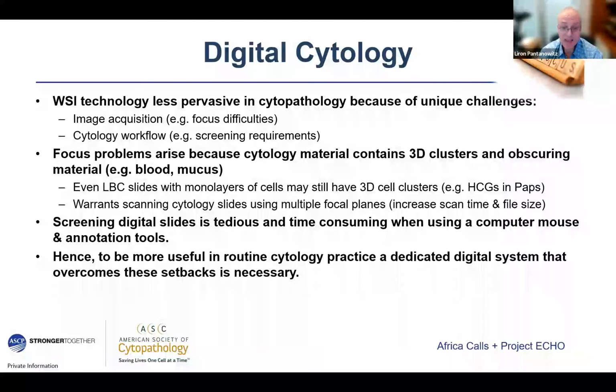So we need to scan slides in multiple focal planes, and many of the companies that have provided scanners today, if you use their systems, will increase the scan time and the file size, which is not practical for everyday use. Screening a regular glass slide itself is tedious. Trying to do that digitally is even more time consuming and ergonomically difficult, especially if you're trying to use a computer mouse or use tools to click and annotate.